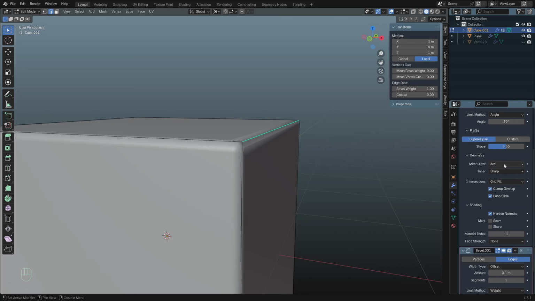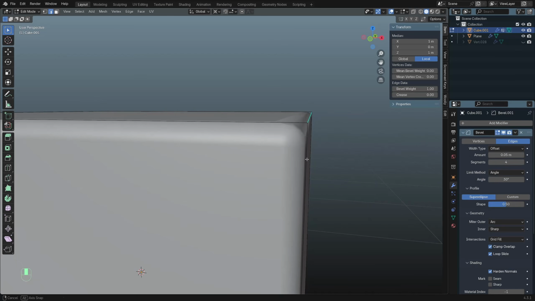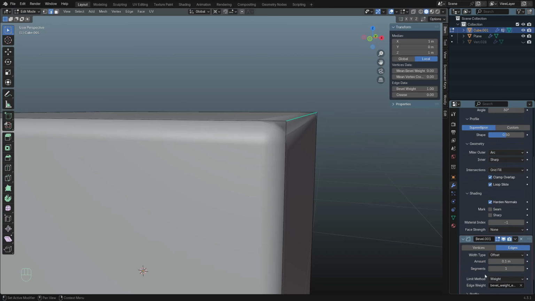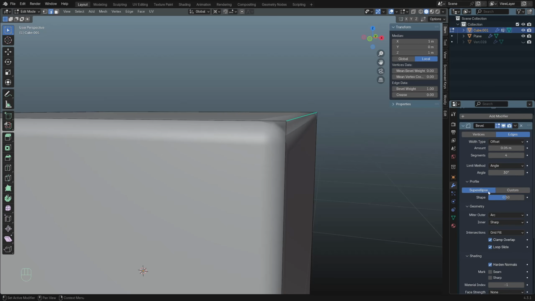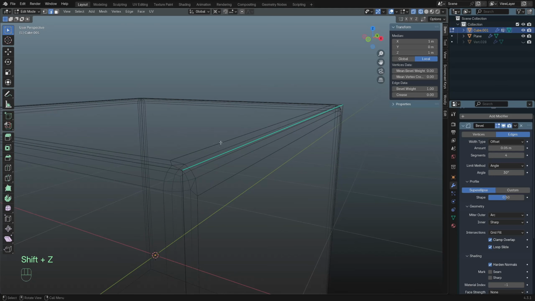You can see here, when this weighted bevel is under this normal one, it is actually beveling the already beveled edges.